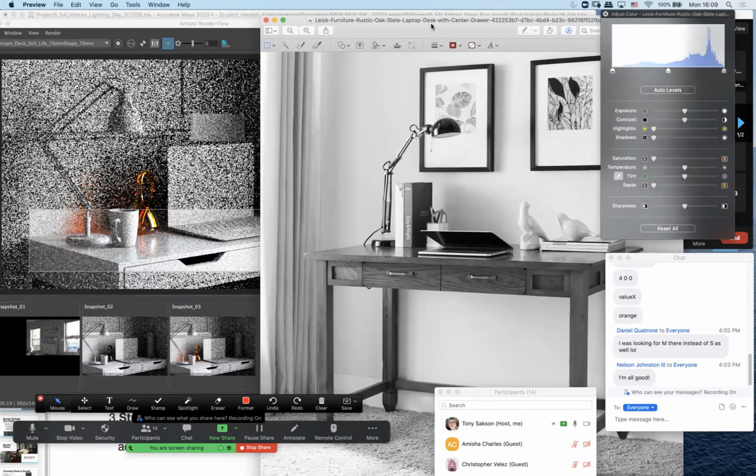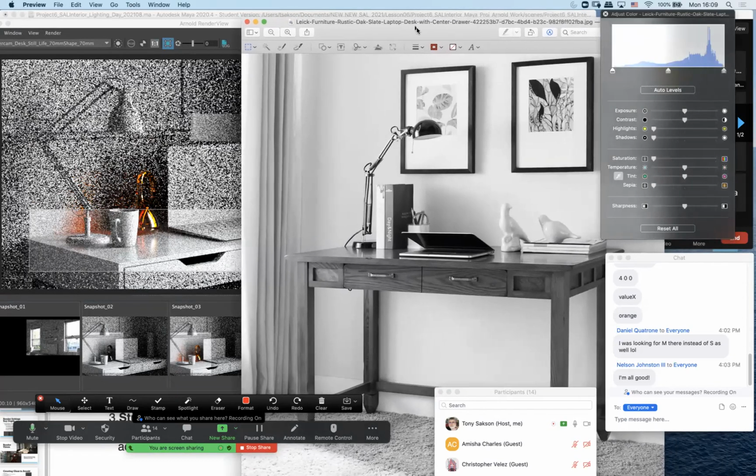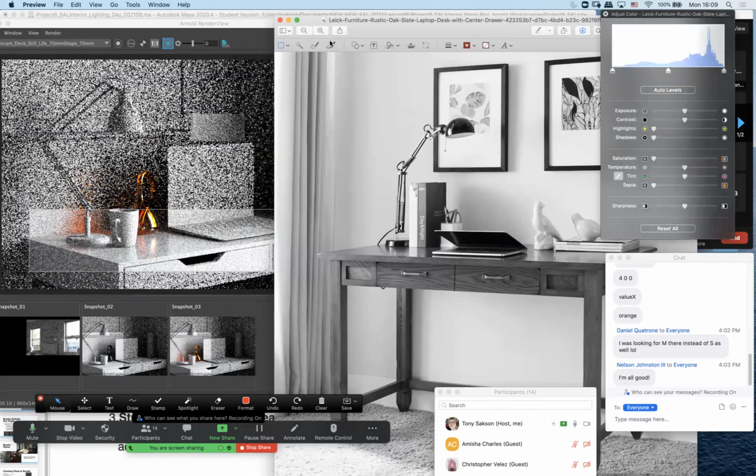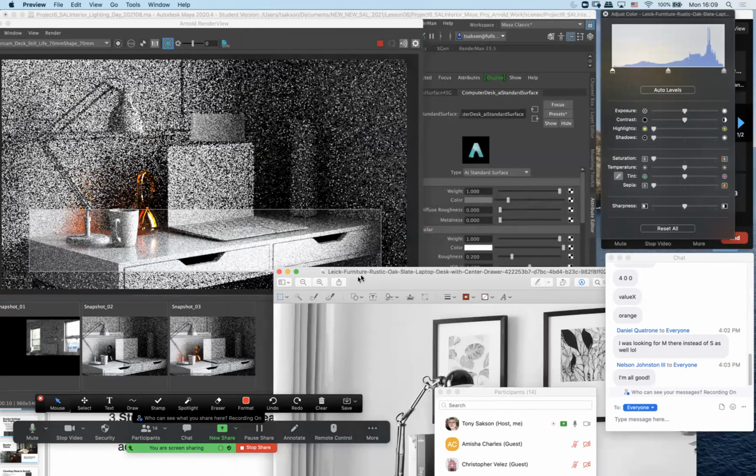All right, so a couple of things I want to do. First off, the default reflectivity is not bad. And the default roughness isn't too bad either. What I want to do is, let me see if I can get the value here.